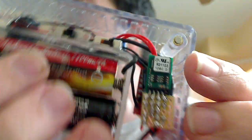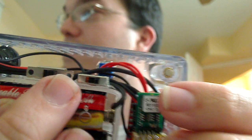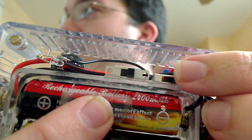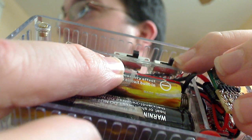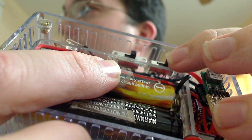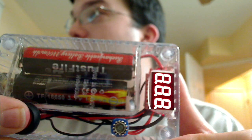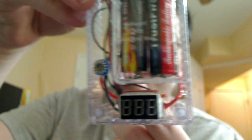Take this off. We have a couple of switches here. This top one, the bigger one, of course, is your on-off switch, just a normal on-off switch. And then you have your little third, a little tri-selector switch right here. In the very bottom position, you get nothing. But if you move it up one selection to the middle, you get your LED, your display. It's going to show up upside down, of course, so that when you take a hit, it shows up like that.